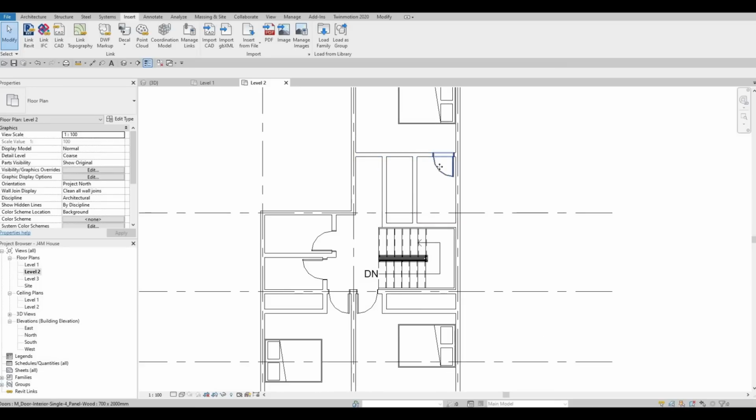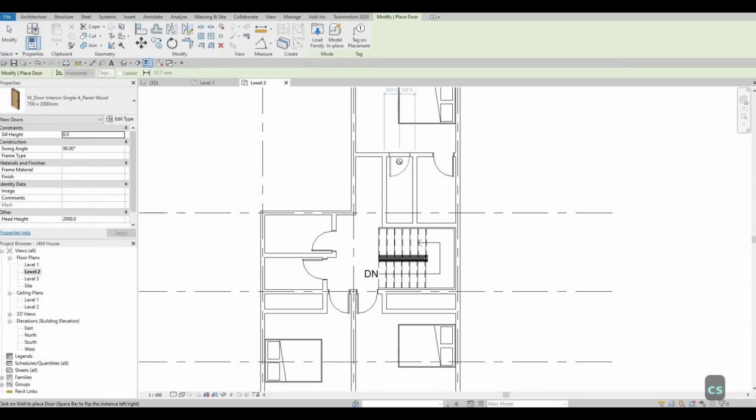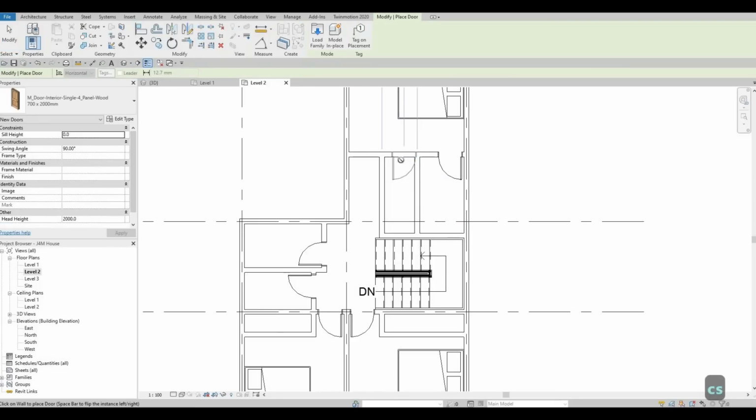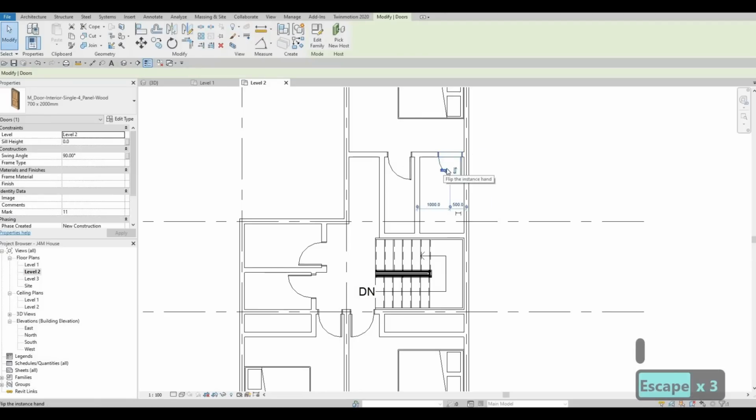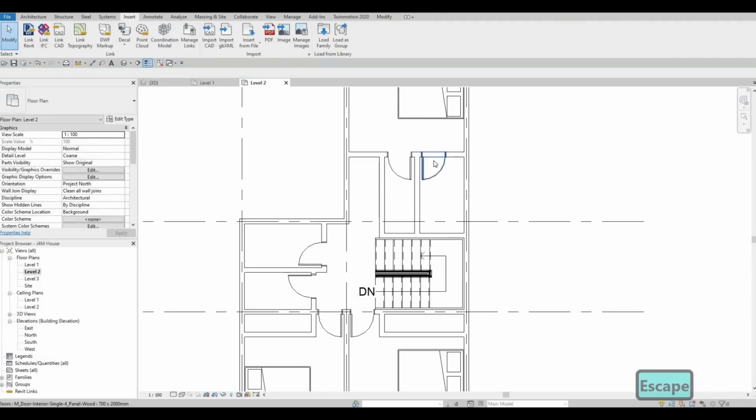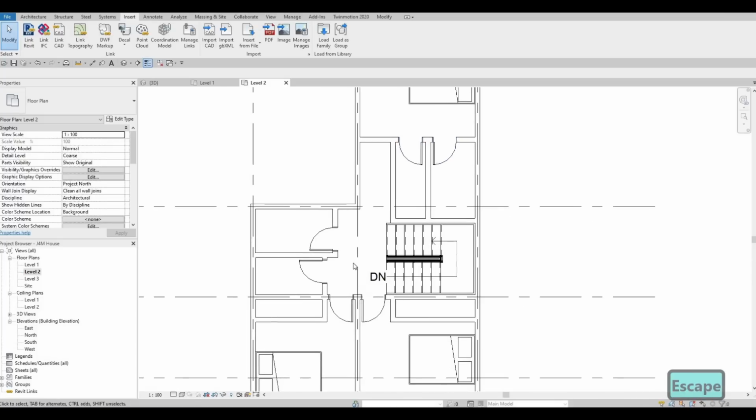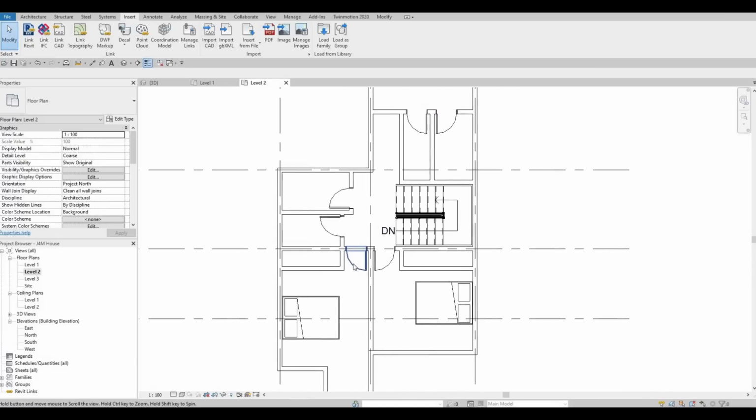And then here, what we could do is add in a door instead. And then I'm going to flip this by using that, and then we're going to do it side by side so that it looks much better.